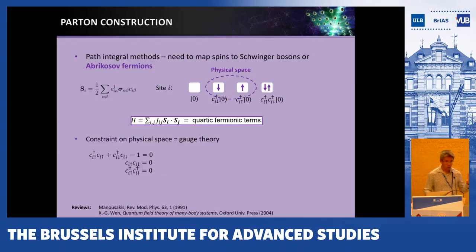So the fact that you have a kind of constraint, the fact that your physical Hilbert space is smaller than your mathematical one, almost by definition, that makes the theory a gauge theory. So for example, one thing you can write down is a physical constraint. For example, the total number of fermions on a given site has to equal 1. I have to either spin up or spin down. And that kind of expression on the left-hand side is an operator expression. I know it's 0 for my physical space.